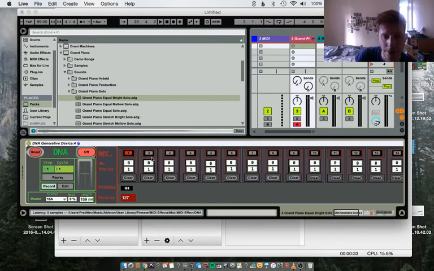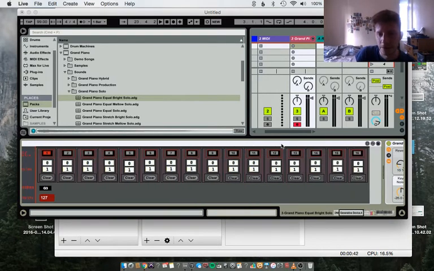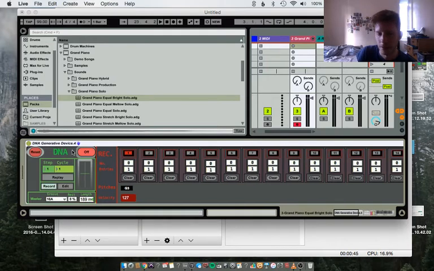So without further ado, I'll just explain how it essentially works. It's a MIDI device, so yeah, whack an instrument after it. I've gone for a piano just to demonstrate the functions of the device a bit more clearly, but it works well with anything from drums to bass lines, synths, whatever. It's quite flexible. It's based on probability, so you can store up to 16 different pieces of note data into each slot.